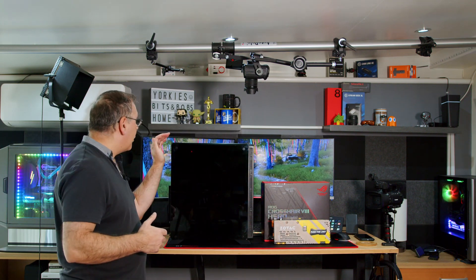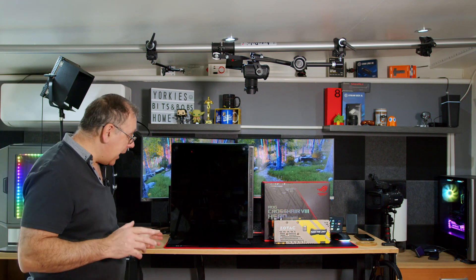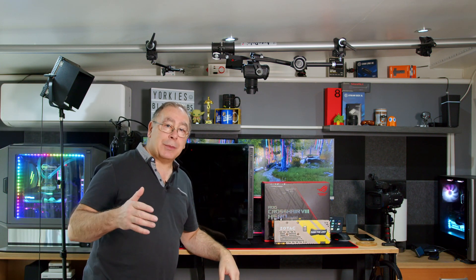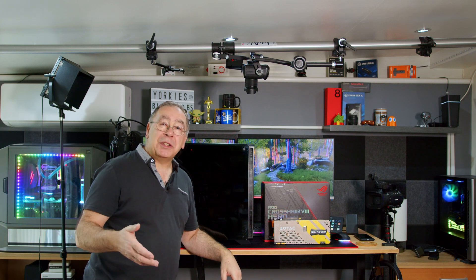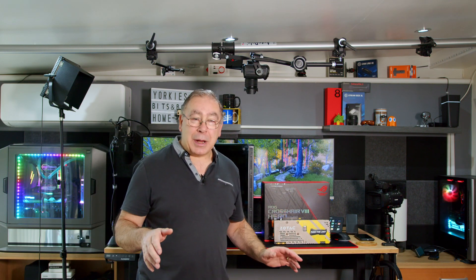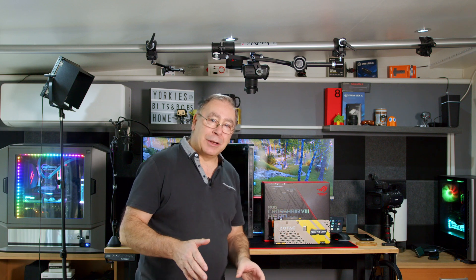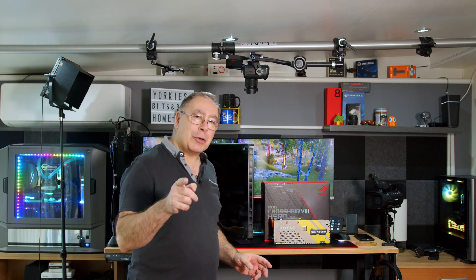This case is from Sahara Gaming and it has a power supply already in it, which I'm going to double check to make sure it's powerful enough. I normally stick a thousand watt power supply in — it will cover most things — though maybe not everything for a new graphics card.